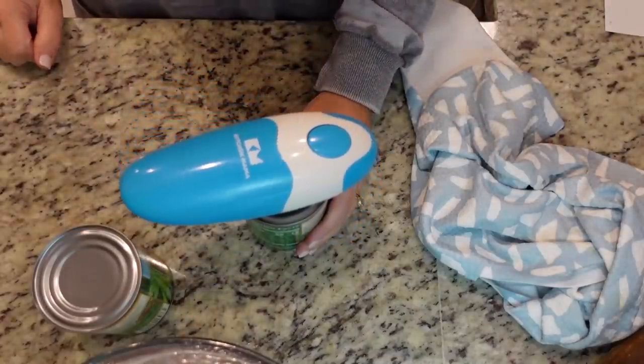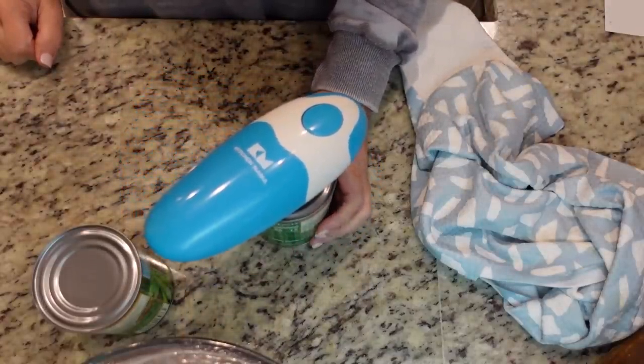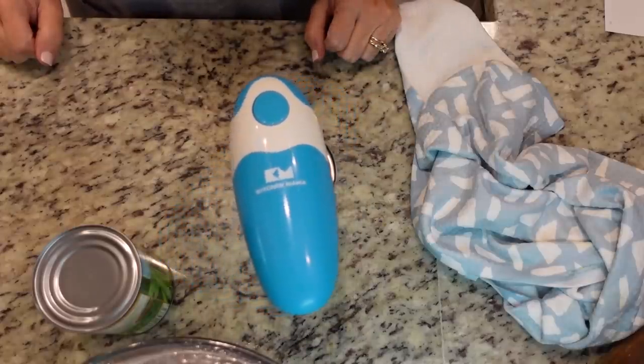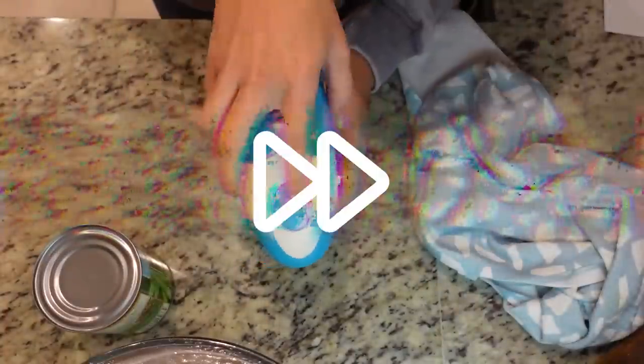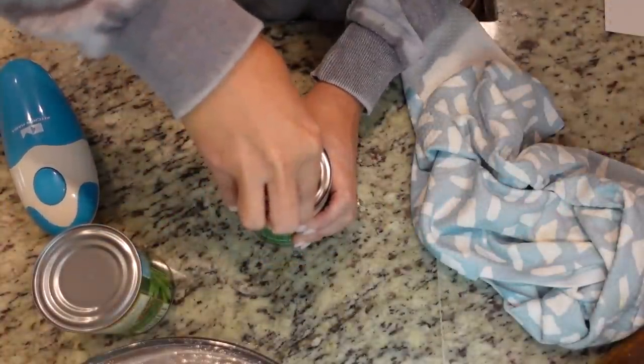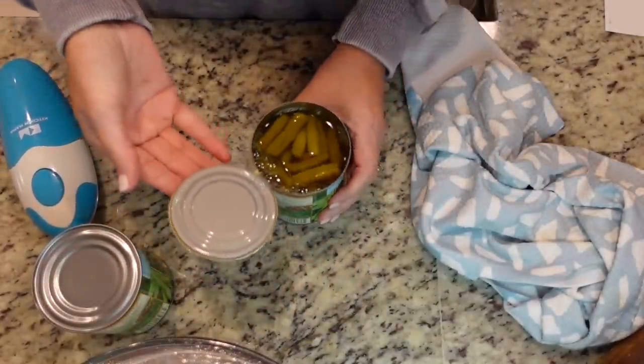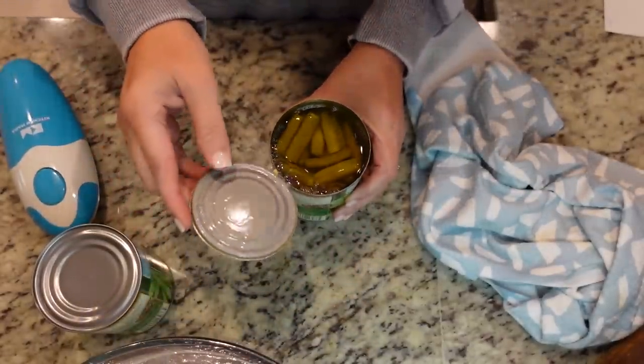She fancy. This is weird. I think it did what it's supposed to do. Well, look at that. And no sharp edges.